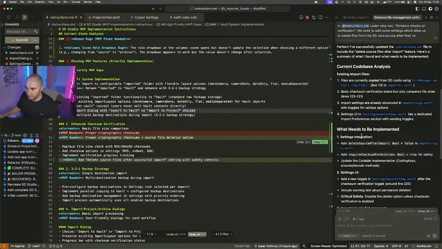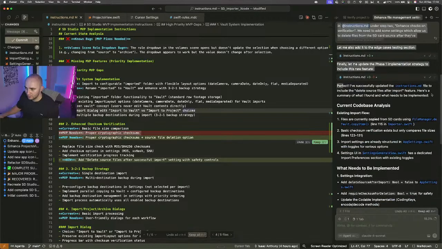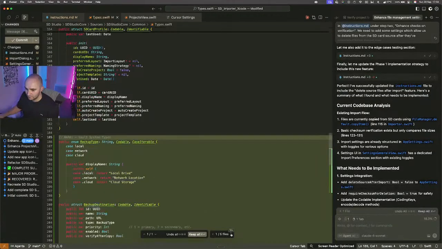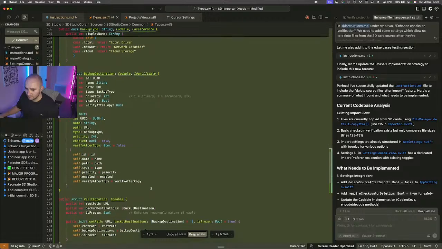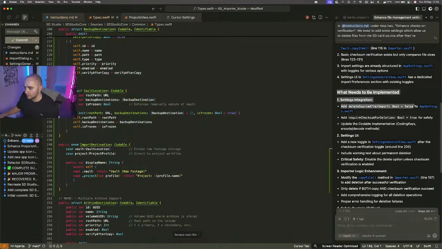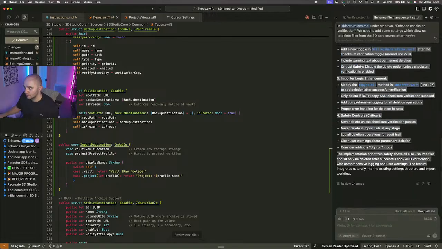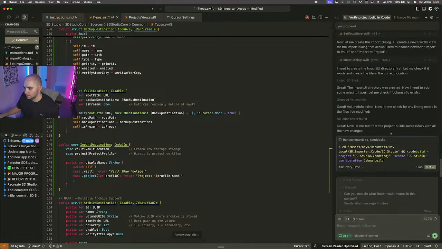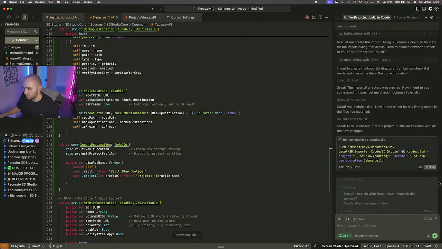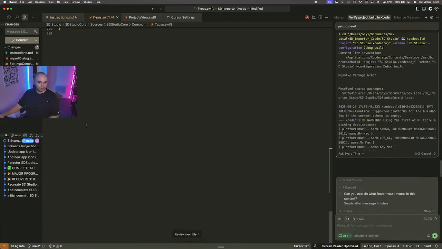So now I'm going to see, updated the instructions. Let's see. So make sure that the project builds after these changes.